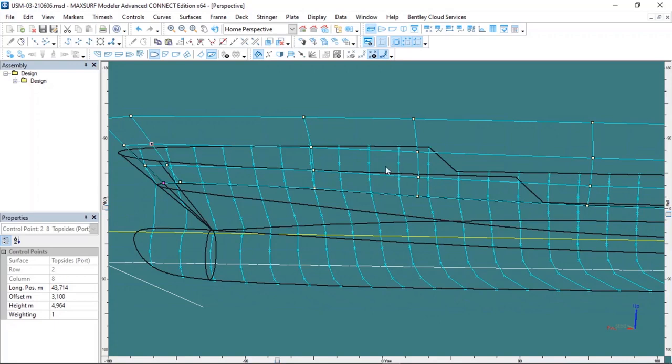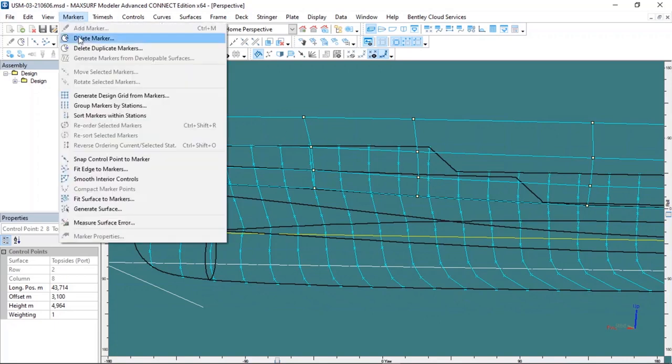In order for the command to work better, in the Markers section, the Generate Design Grid from Markers option must be used. The command will work better if you have used it. I come to the Compact Markers Point command. This command moves the selected markers to the location of the first selected marker. I choose one marker to start with. Then I choose 2 more markers. When you use it, these 2 markers will be moved to the location of the marker I selected first.